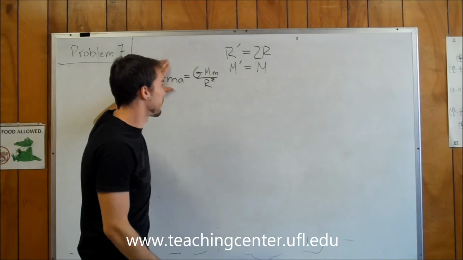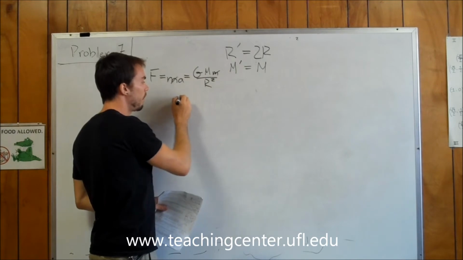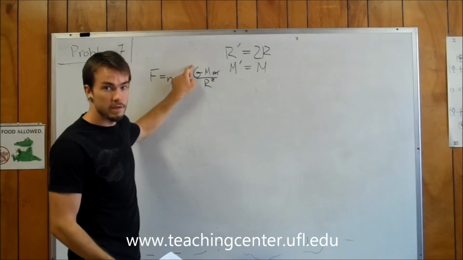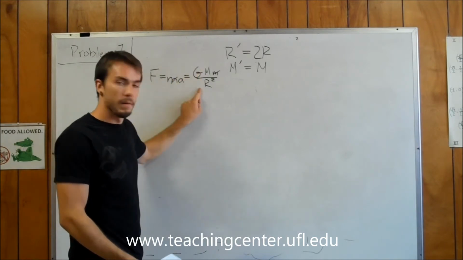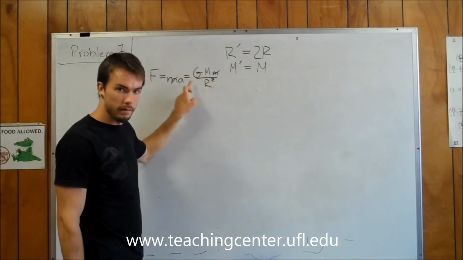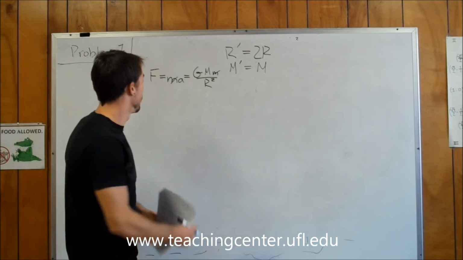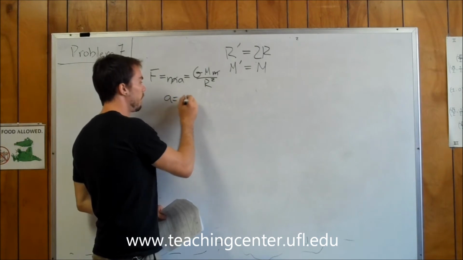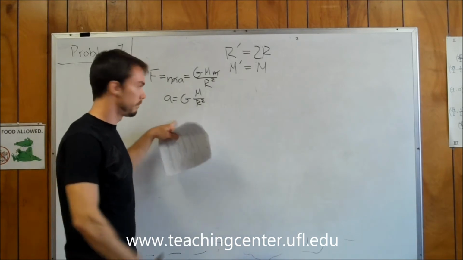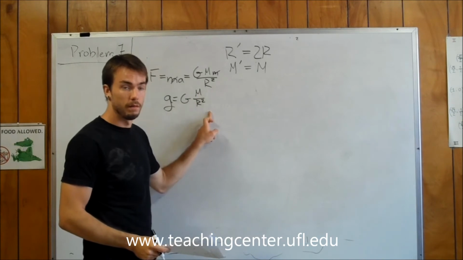Okay? So looking at just this part of the equation, if we're looking at the same object, that's going to be our little m, we can solve for the acceleration of any planet by g, or gravitational constant, mass of the planet divided by the radius squared. That will give you the acceleration. If you plug in the mass of the Earth and the radius of the Earth squared and gravitational constant, you will get the gravitational constant g of 9.8. So we know now that a is equal to g m over r squared. Now this is going to be equal to g, basically, if we're using the mass of the Earth and the radius of the Earth. Okay?